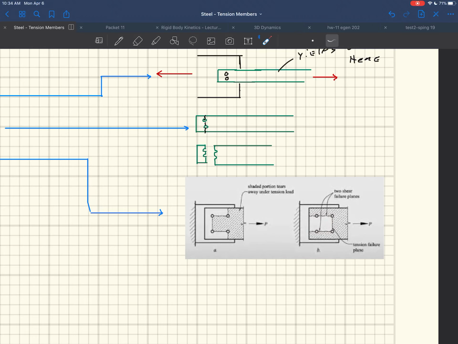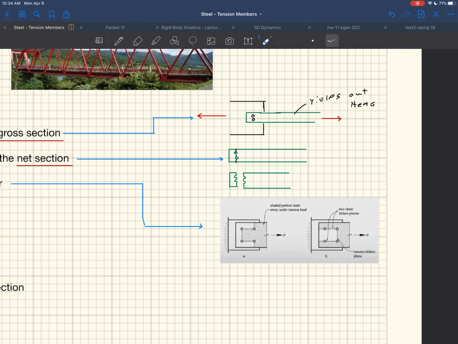And so even within the block shear, you would have to check different capacities, right? You'd say, okay, is it going to fail in this mechanism, or is it going to fail in this mechanism in block shear? And again, calculating the capacity of these are a little bit more involved, beyond the scope of this class, but really involves shear and tension in these locations, or shear here and tension at this location, and the capacity equations have that built into them.